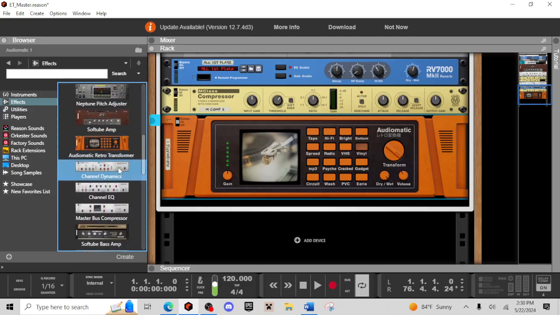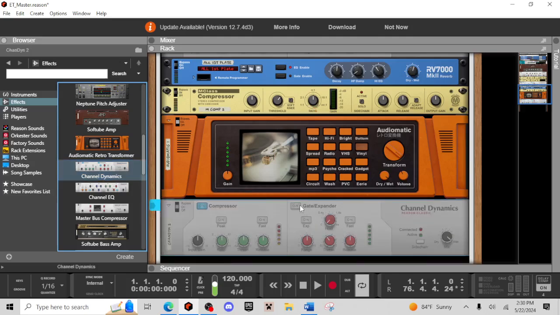I feel like we can add the compressor expander one more time here.